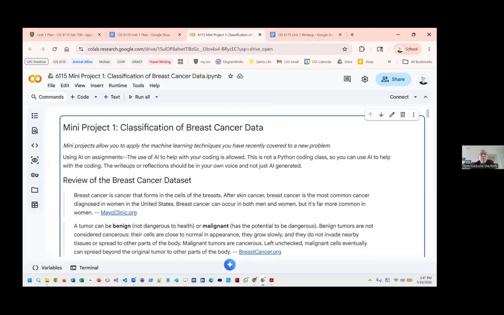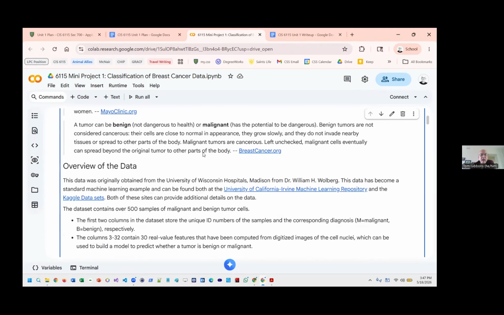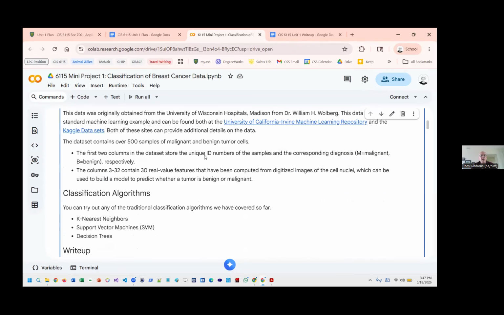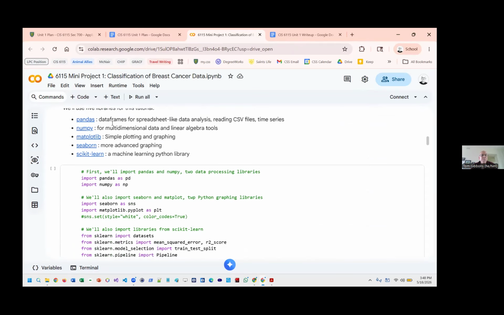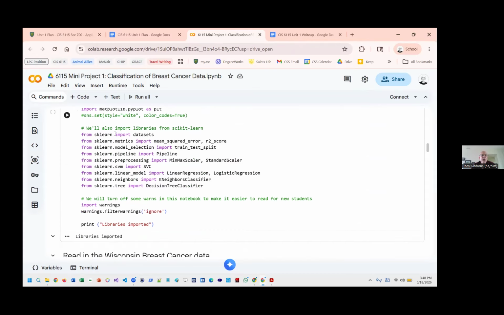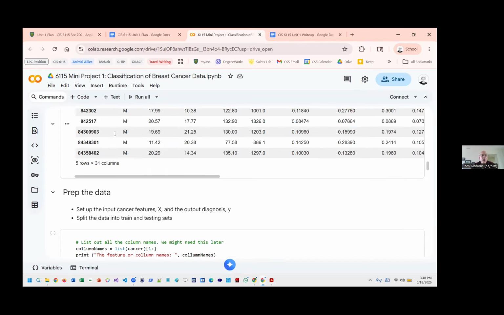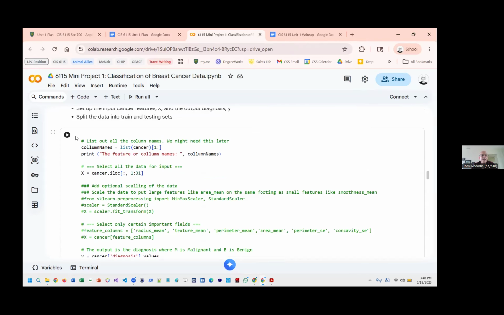It's classification of breast cancer data, a well-known data set. We'll provide you some background information, and then there'll be our code, but we broke it up into different areas. And then you can run these commands.